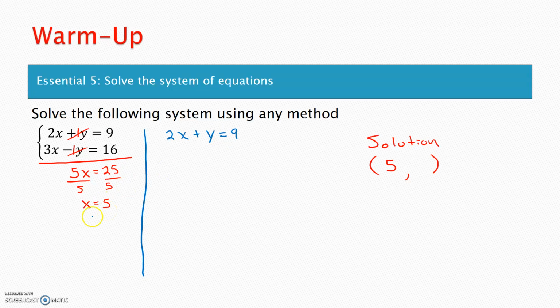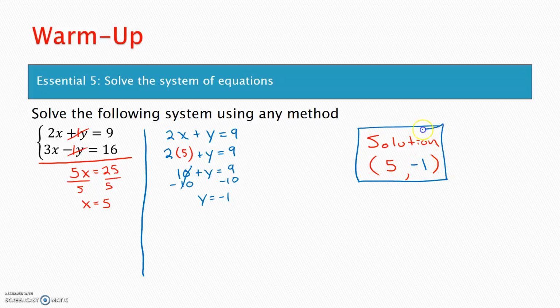Well, what variable do I know? I know x. So when I go to rewrite this, this is going to say 2, but instead of the x, here, let me put it in a different color so you guys see it, it's going to be parentheses 5. Go back to blue. Plus y is equal to 9. So what's 2 times 5? That's 10. 10 plus y is equal to 9. Well, minus 10 to both sides, and we get y is equal to negative 1. So what's our actual solution? 5 comma negative 1. That is our answer. We are good to go.